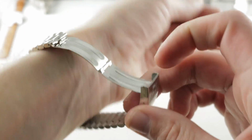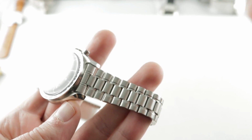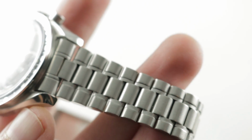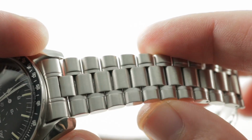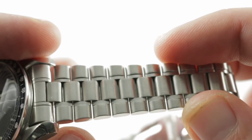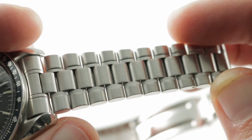Now, this bracelet and clasp, they are in outstanding condition. I get the sense this is what the bracelet must have looked like and felt like when it left Omega back in the early to mid 90s. You can see that the links themselves are in superb condition. The original finish and luster still visible on the polished elements, and the satin finish, nice, straight, symmetrical, with no squaring off of the links on their shoulders.